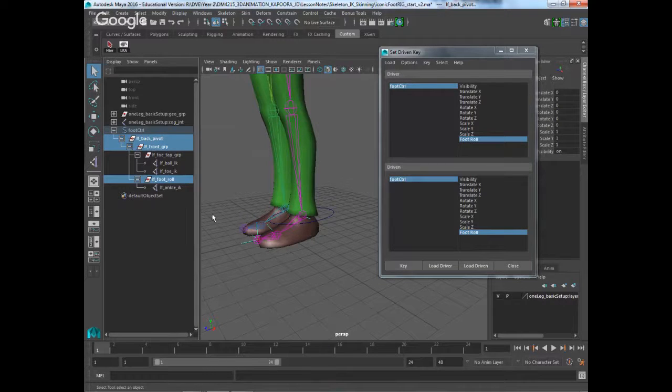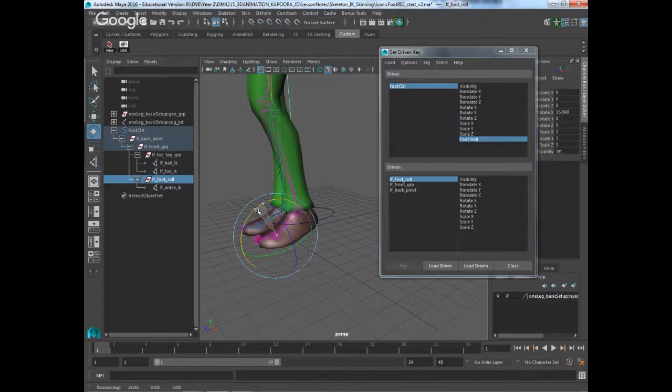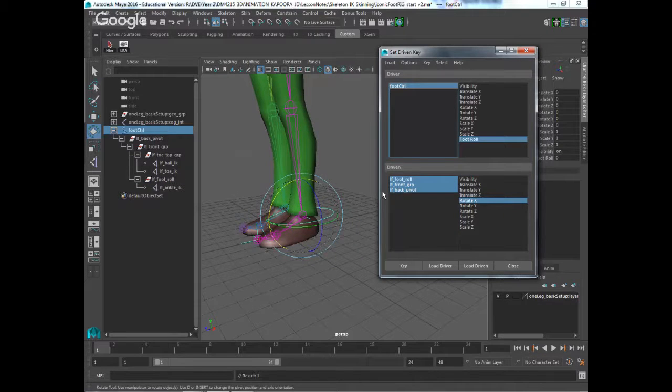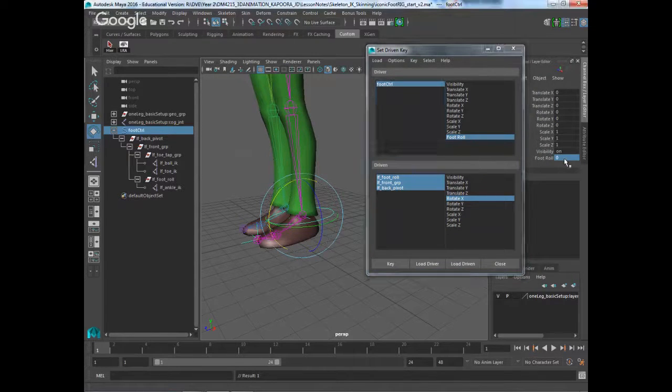So those three here I will load as driven, and for each of them, the rotation in X is what I want to target. So three of them, rotation in X. I will set my first key. So I repeat, when the foot roll is 0, my leg will look flat like that. That's what I want. So I already set a key, now just set another key when the foot roll attribute reaches 8.